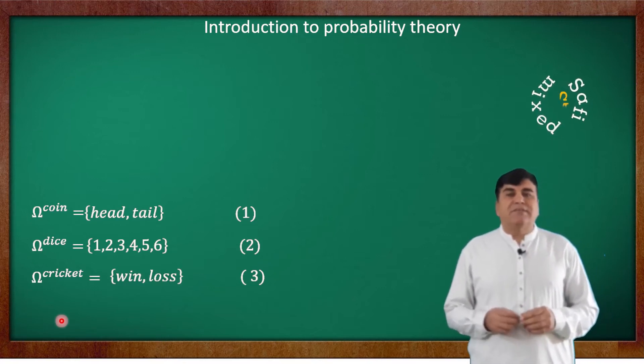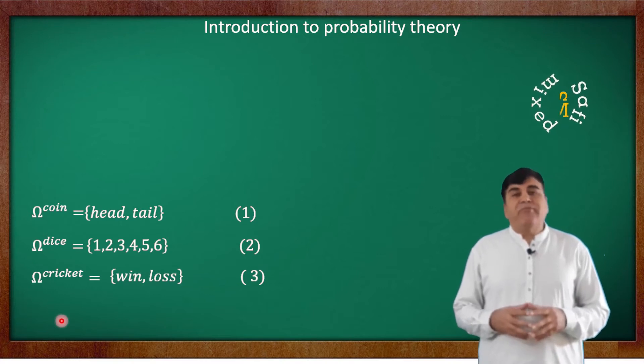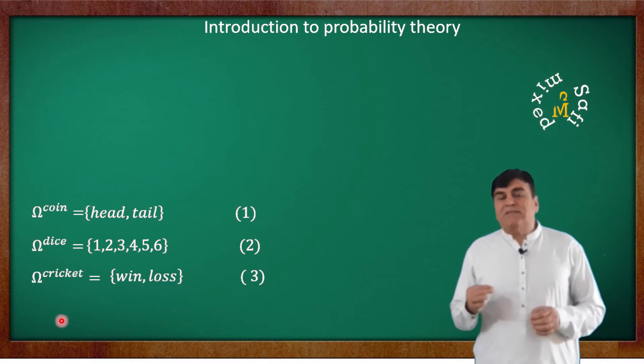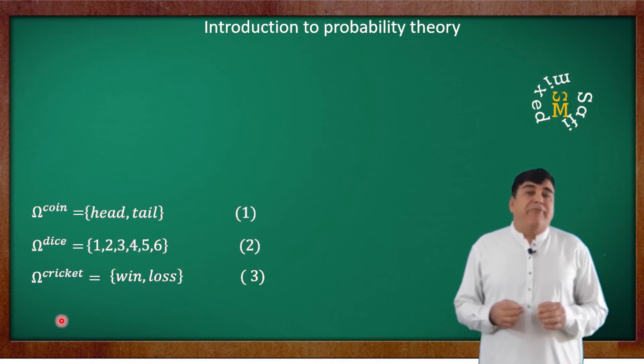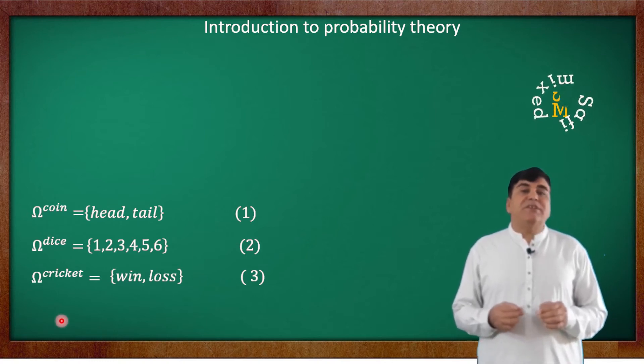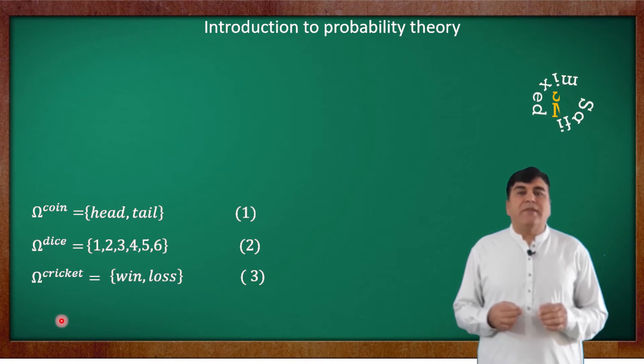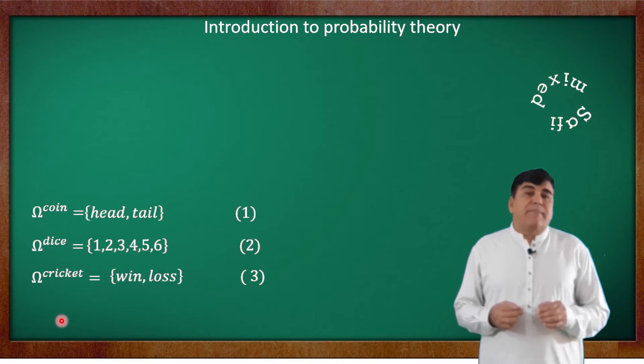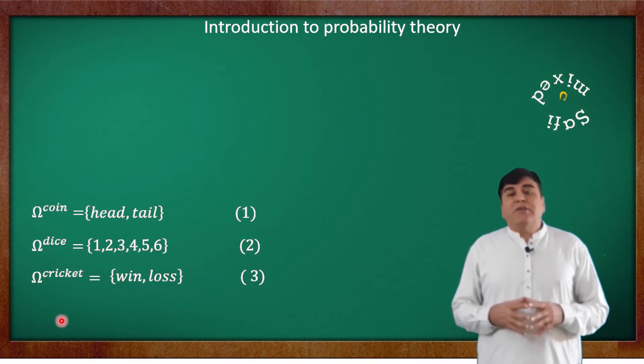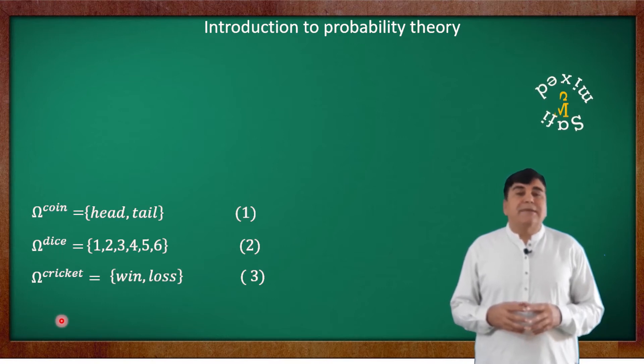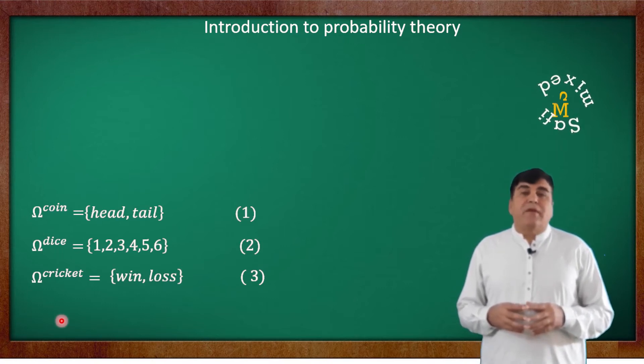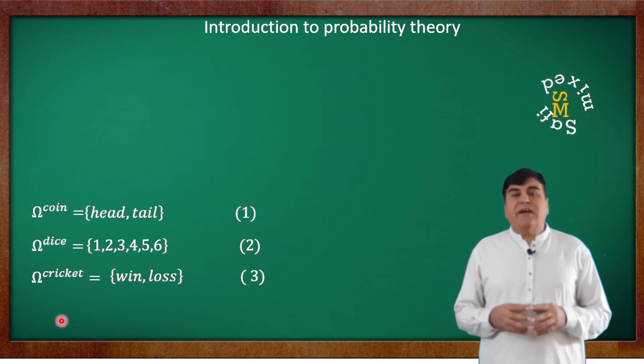The third thing is the concept of fair and biased events. An event is said to be fair if all of its outcomes are equally probable. For example, a fair coin is one which has equal chances for landing with either side up after it is tossed. From theoretical point of view, a fair coin is also called an ideal coin.